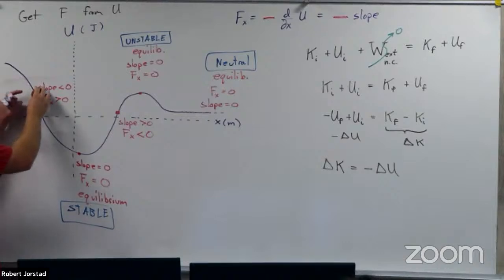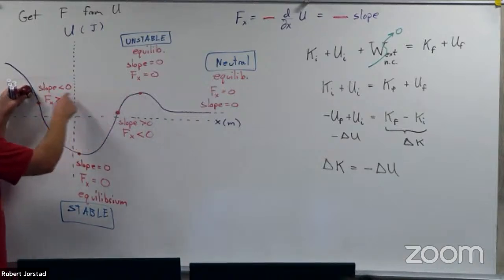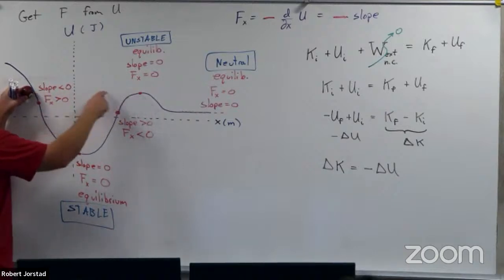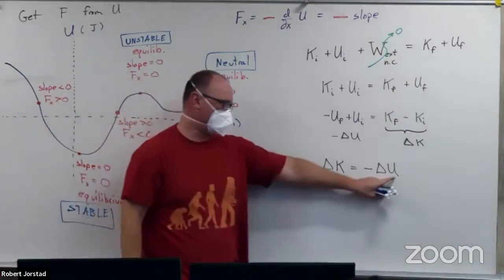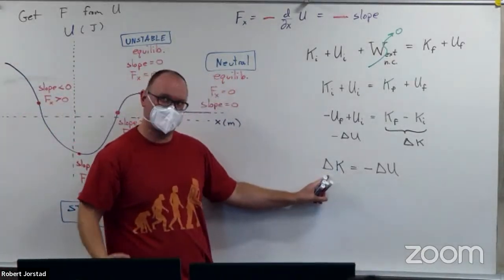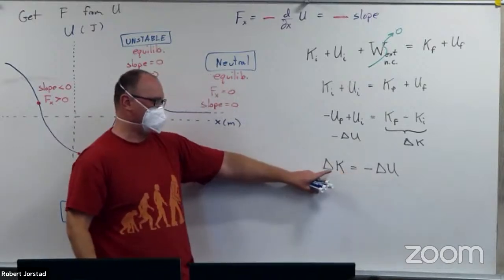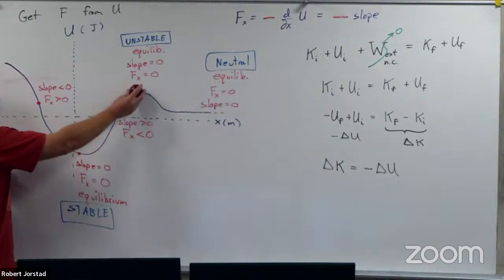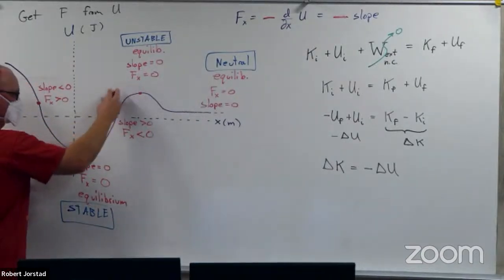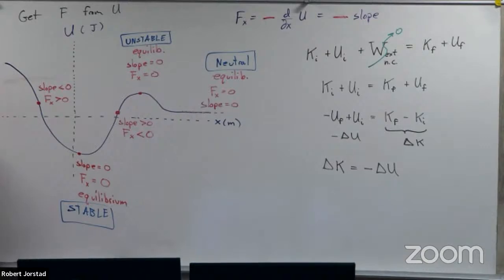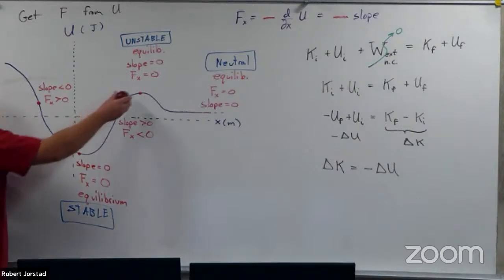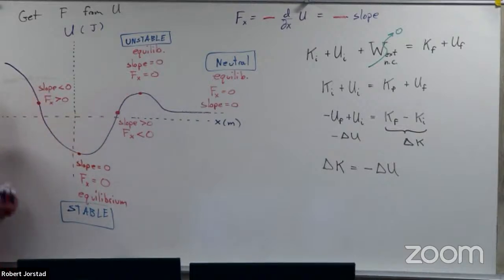At this point, what's delta U if I'm at the same elevation on the plot? 0. So what would be my change in kinetic energy? If I have no delta U, I have no delta K. So if I start from rest, I end from rest, go back and forth. Where is the pool ball going to spend the most time? At the highest part where it's moving the slowest, right?